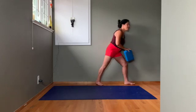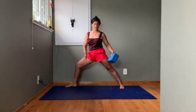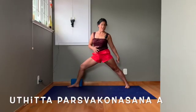And come out. You're going to step out to the right. This time it's a little longer. It's like five of your feet width. Really rooting into this outer back edge of this foot, really engaging this leg. Coming down.